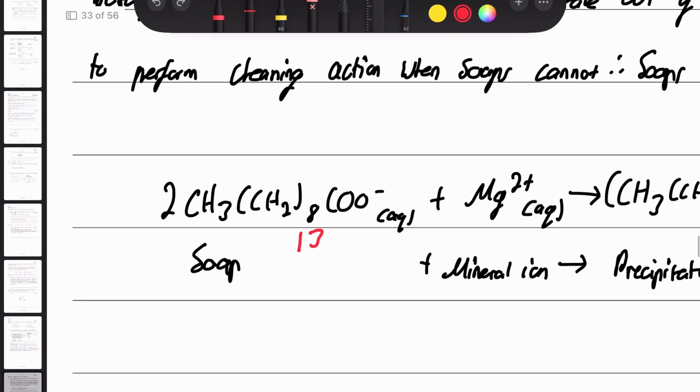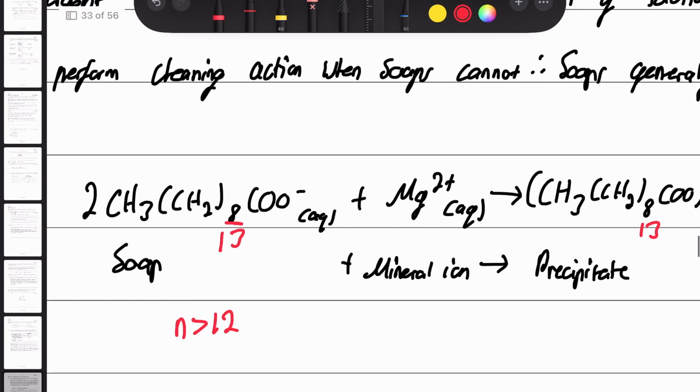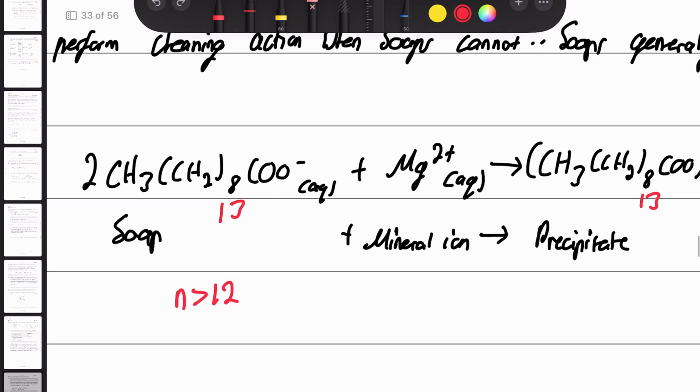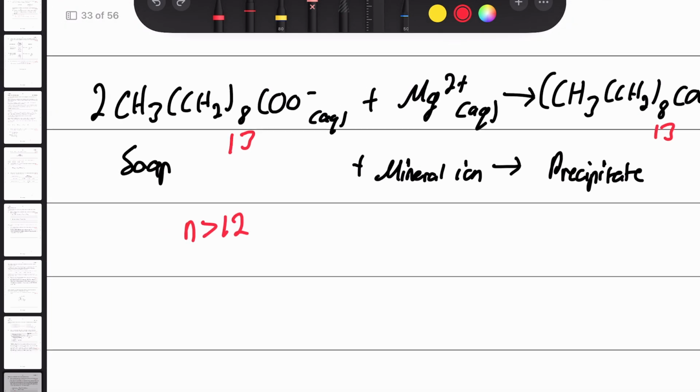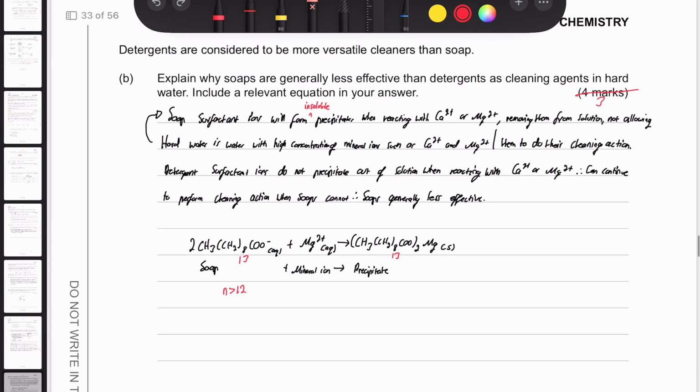And for this, soaps apparently have a carbon chain of greater than 12. So I thought 8, because in Pearson it says triglycerides are made from fatty acids, and fatty acids are carbon chains of 8 or greater. And since you get soaps from those triglycerides, when you break the ester bonds, you're essentially left with a fatty acid, so I thought it would be 8 or above, but apparently it's 12, so I knocked the mark there.